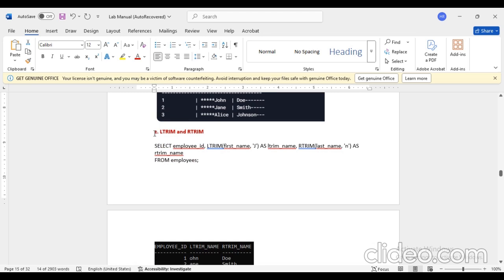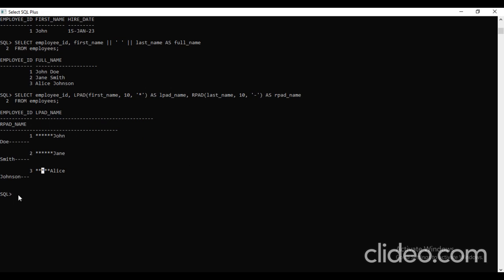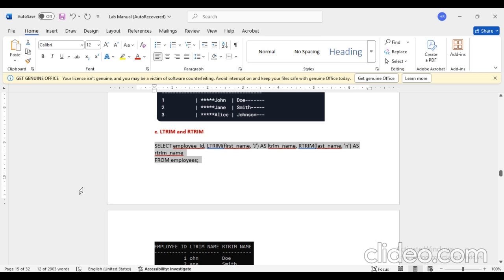Then ltrim and rtrim. Let us see left trimming and right trimming.